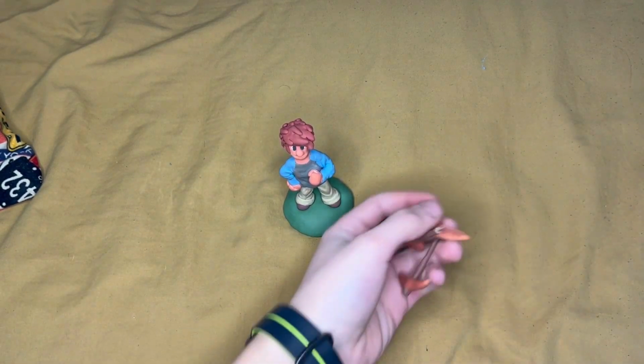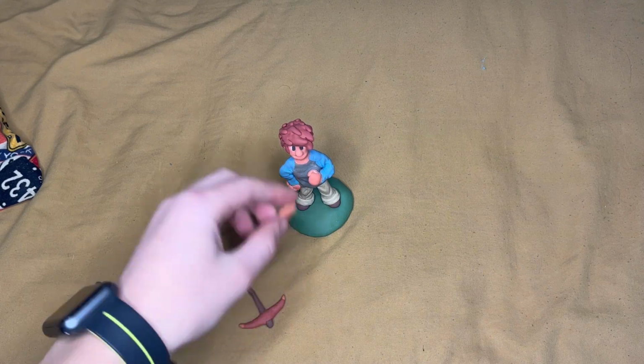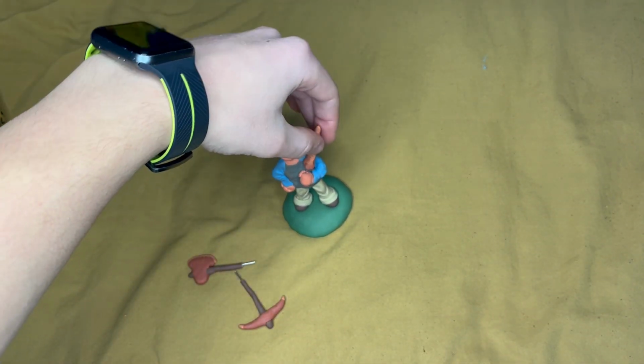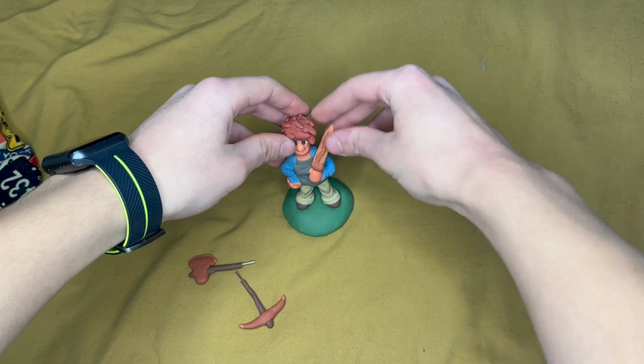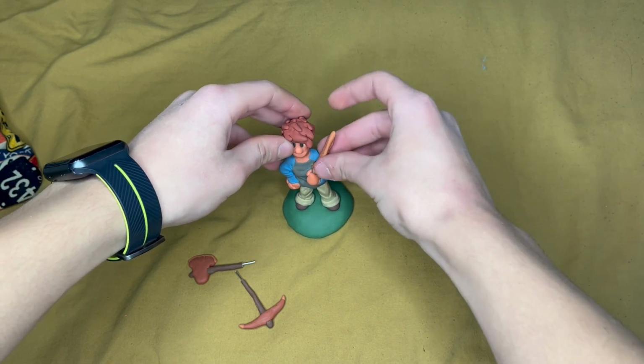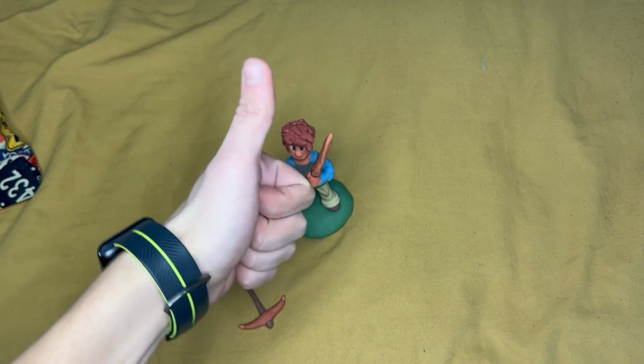Now, as you can see, all of these weapons can fit into the hand. This also follows with some other ones that I've made, and it can also hold the beanades and most of the other Terraria weapons I made in the past.